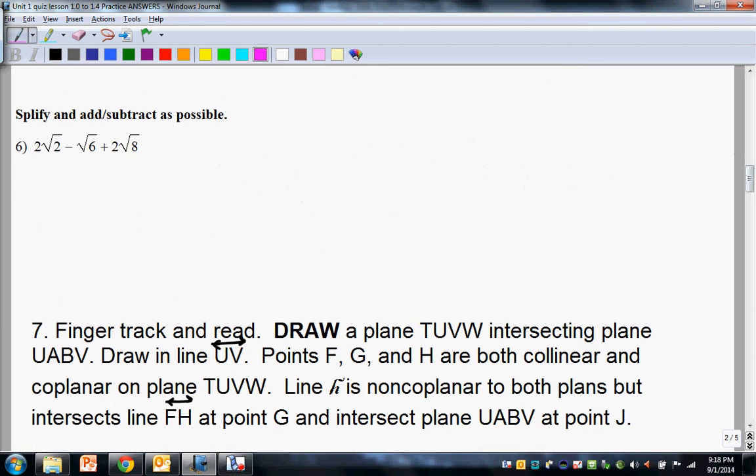When you go to add or subtract, it's very important you see if you can break stuff down. This 2 here is just 1 and 2, there's no dates. The 6, there's a 2 and a 3, no dates. But the 8, you have a 2 and a 4, a 2 and a 2. So we're going to bring the 2 out, like so. And that's going to give us 2 root 2 minus root 6, and then you do 2 times 2, which is 4 square root of 2. You collect like terms and you're done.